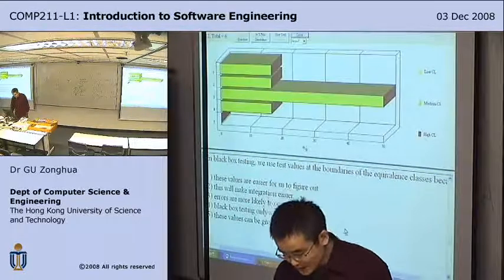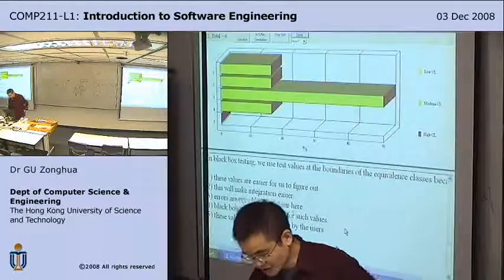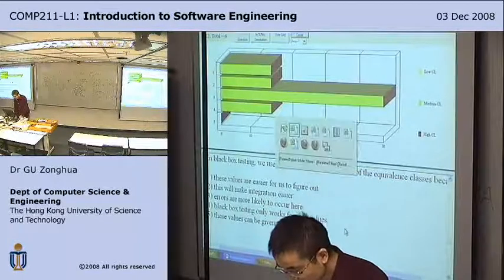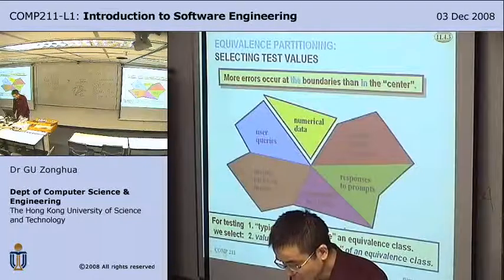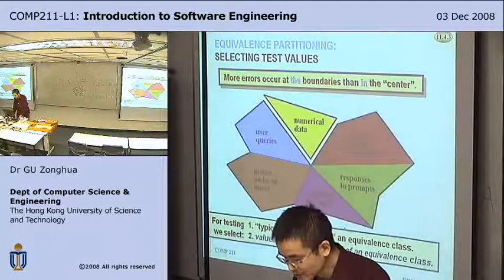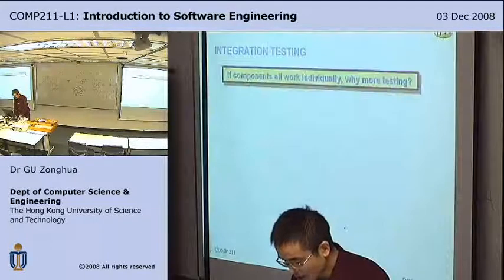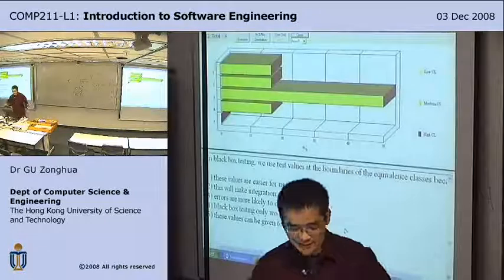Because errors are likely to occur there. So errors are more likely to occur at the boundaries than in the center. So why? Think of perhaps a condition loop, right?